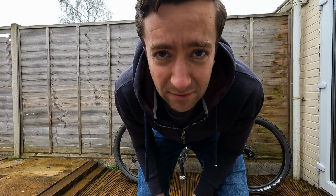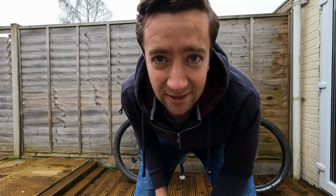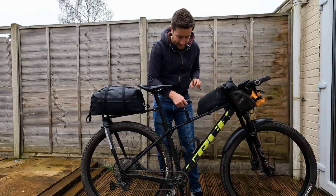So that's the bike. I'm going to take it outside and give it a quick weigh to see how much I'm going to be lugging about. So once again, I'm going to be using my highly accurate luggage scale from Wish to find out how much my bike and kit weigh. What I'm really hoping is it weighs a bit less than the kit I took on the Atlas mountain race. So here we go.